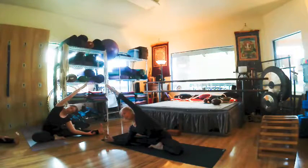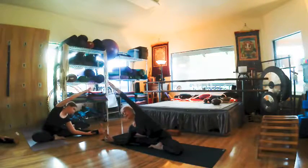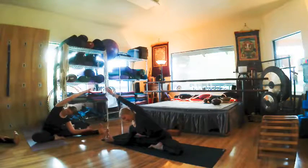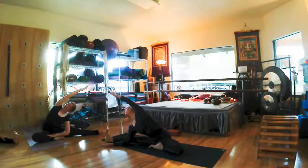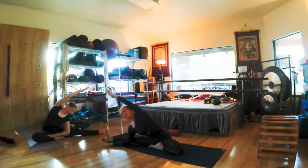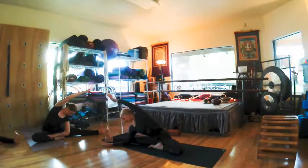You can bring your arm over your head if you don't have shoulder issues. And then rake your shoulder blade down your back. So feel that beautiful extension into infinity. Good. And rocking a little bit, massaging.